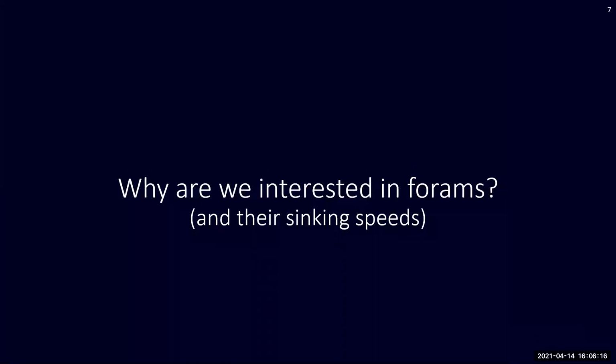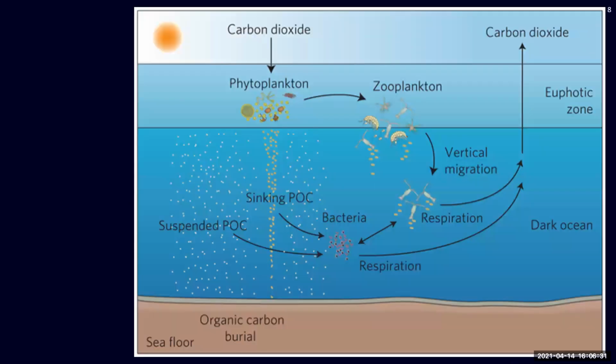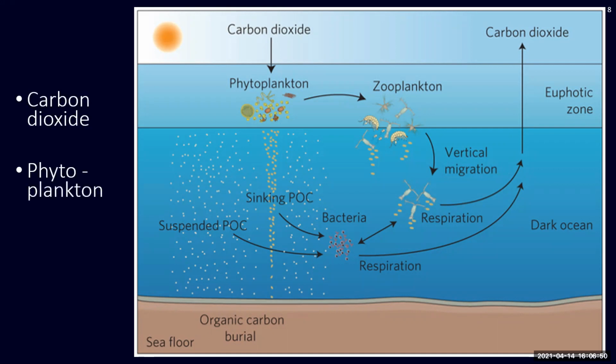So why are we actually interested in forams and, in fact, their sinking speeds? The focus of my PhD was to examine the sinking speed of these tests and see how it relates to their shape. And there are a few different reasons why we might be interested in foraminiferal shape and sinking speed. First of all, because they're important in carbon storage. As you're probably aware, carbon dioxide dissolves into the ocean. It's used by phytoplankton in respiration, and it's also used by forams whilst they're making their test.